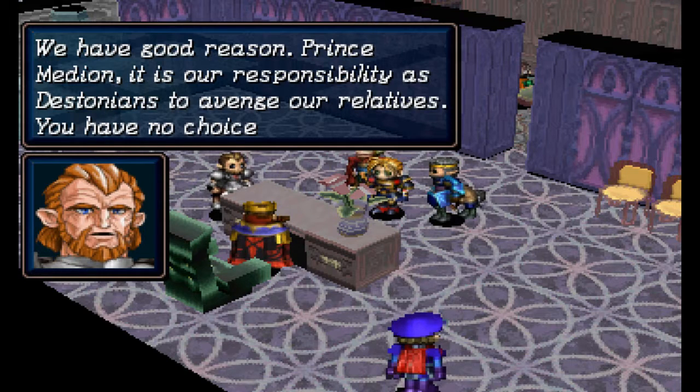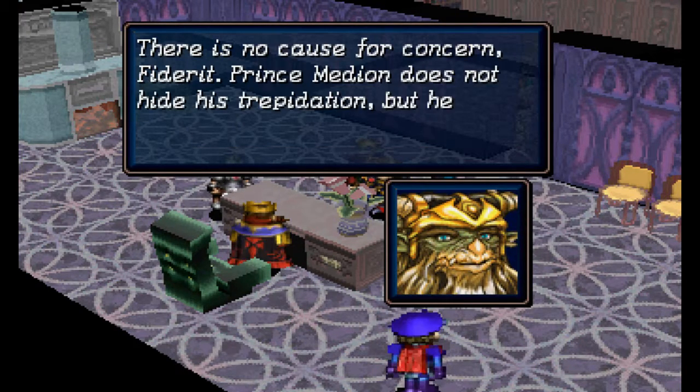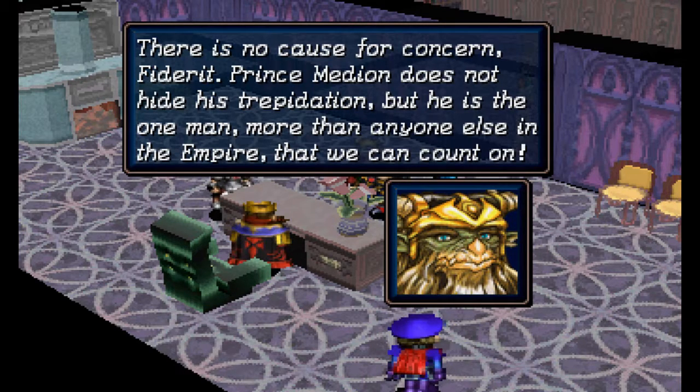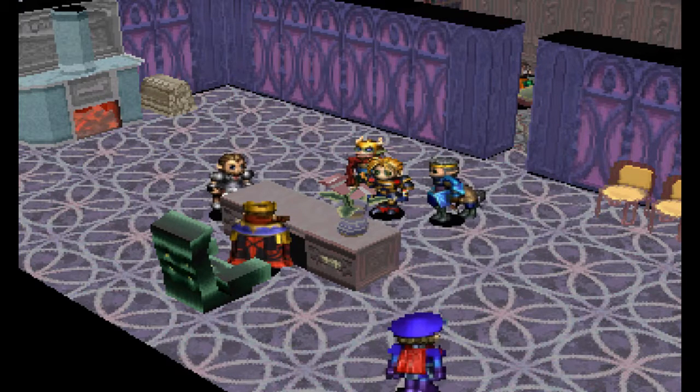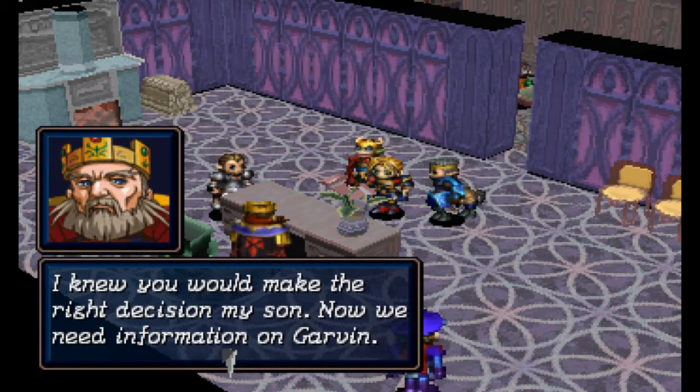We have good reason, Prince. It is our responsibility as Destonians to avenge our relatives. You have no choice. Yeah, choice, huh? But thou must. There is no cause for concern, Figuret. Prince Medion does not hide his trepidation, but he is the one man, more than anyone else in the Empire, that we can count on. Thanks, Grantak. I knew I would make the right decision, my son.